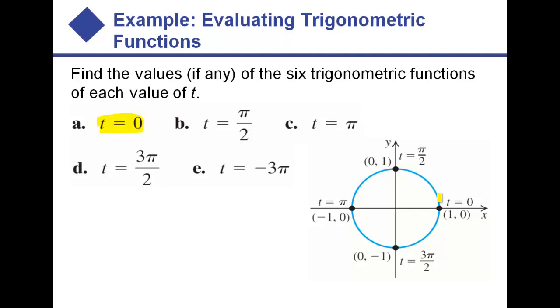when t equals 0, we're here. When t equals pi over 2, we're here. That's 90 degrees. When t equals pi, we're over here. When t equals 3 pi over 2, 1, 2, 3, right? 3 halves. And then finally, when we're at negative 3 pi, we go 1 pi, 2 pi, 3 pi, and negative 3 pi is the exact same thing as positive pi. So we're really only solving 4 things, because once we know the answer to C, we already know the answer to E as well.